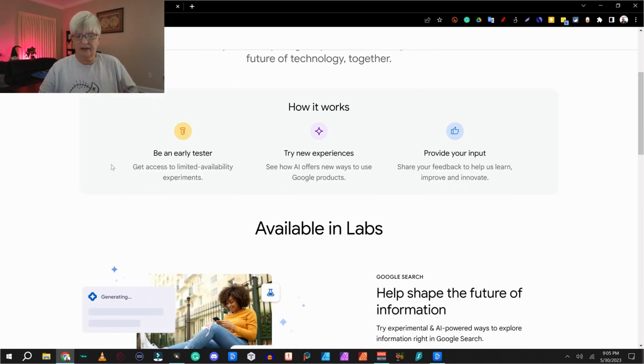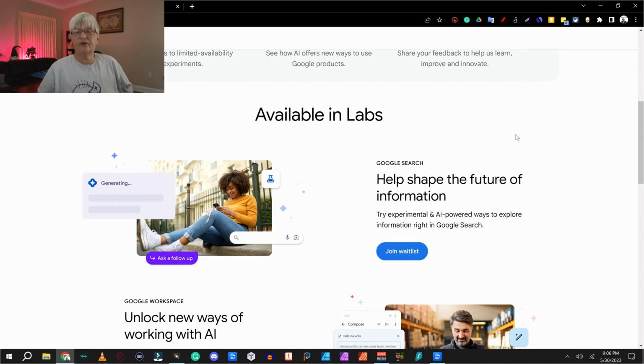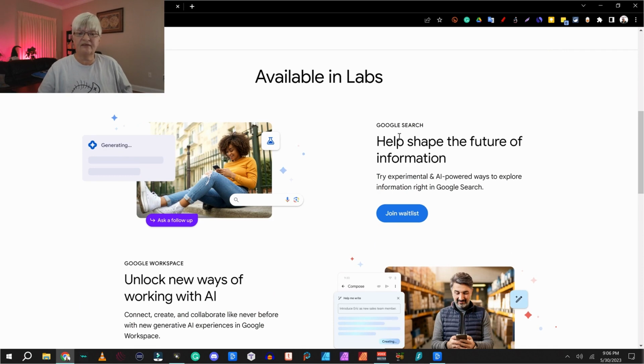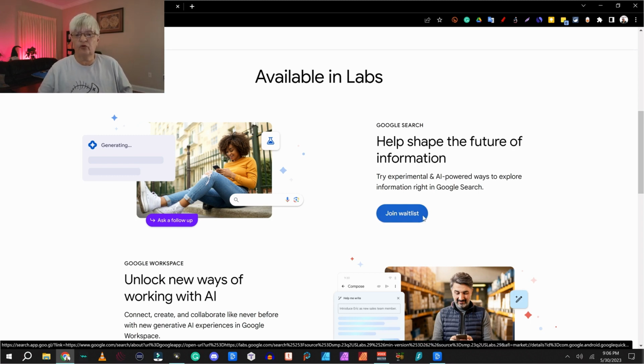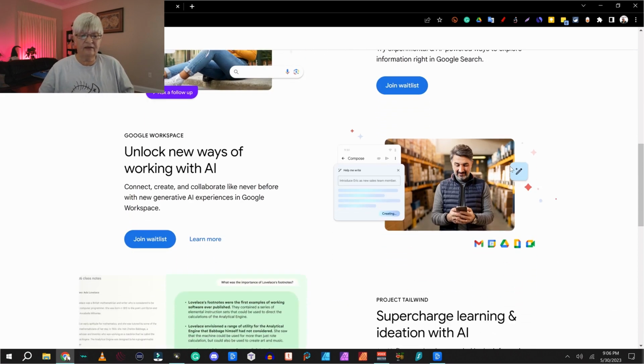How it works. You can be an early tester, try new experiences, and provide your input. And they have several things. Google Search is one thing that is available. And if you go to this site, you can join the waitlist. I have already done that.